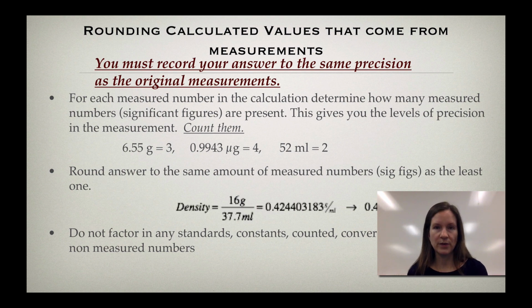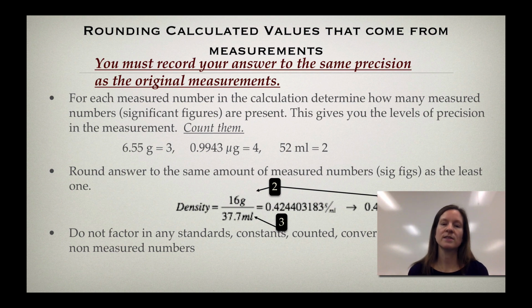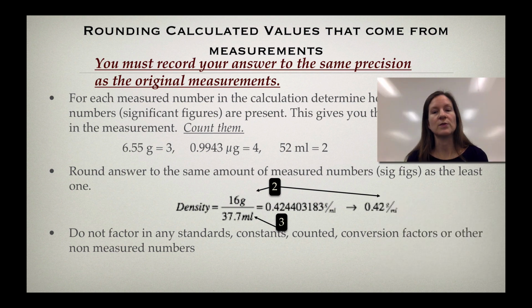So for example, with this very grainy example, if I was dealing with an object that I massed out to be only 16 grams and I did the volume to be 37.7 mils, I would plug that in my calculator, and I get some absurd number that's giving me precision down to a very small fraction. And then the 16 only has 2 measured digits, and that 37.7 has 3, so I'd have to round my final answer to just 2. So to figure out which 2, you're just rounding. So I need to show the 4 and the 2, and then all the rest I just drop in this case.